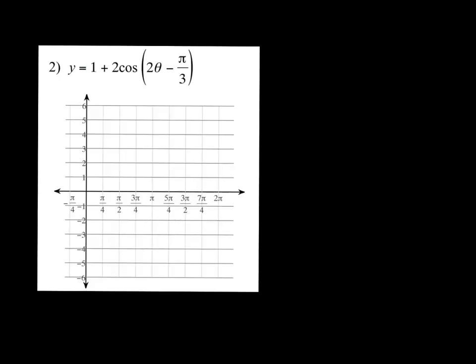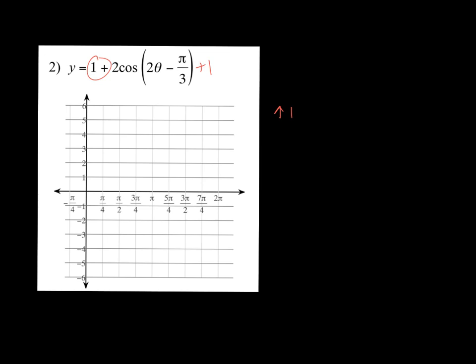For number 2, what I'm going to do first is write out what the transformations would be, and then I am going to actually do them. And I'm going to try to color code again on here. So let's remember that when we have this number out front, that's the same as having a plus 1 at the end. If it makes you more comfortable to write it at the end, feel free to do that. You don't have to. But that would be the vertical shift, right? So it is going to be going up 1. That is one of the last things that we actually want to do. And I'll get to that in a second.